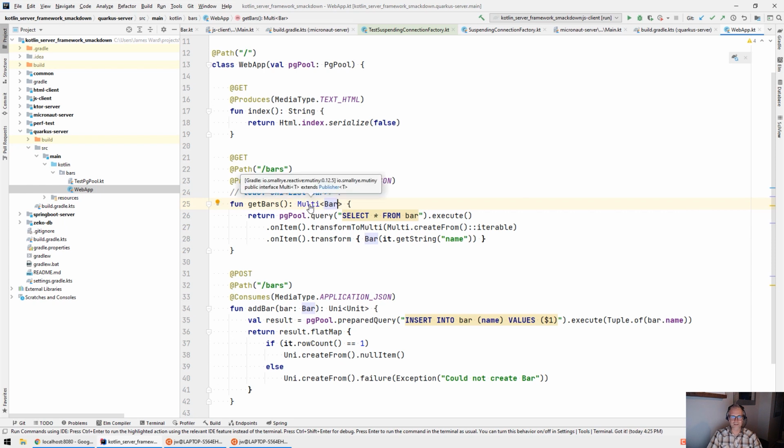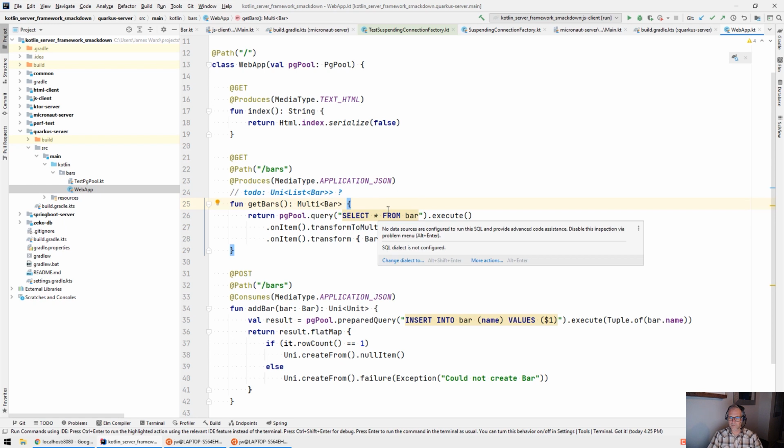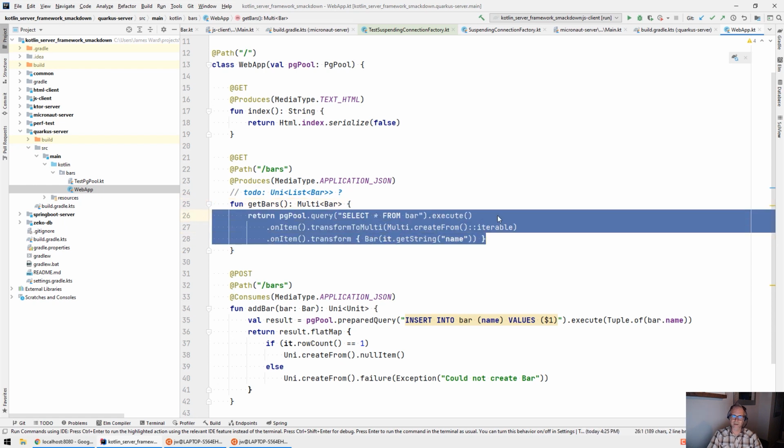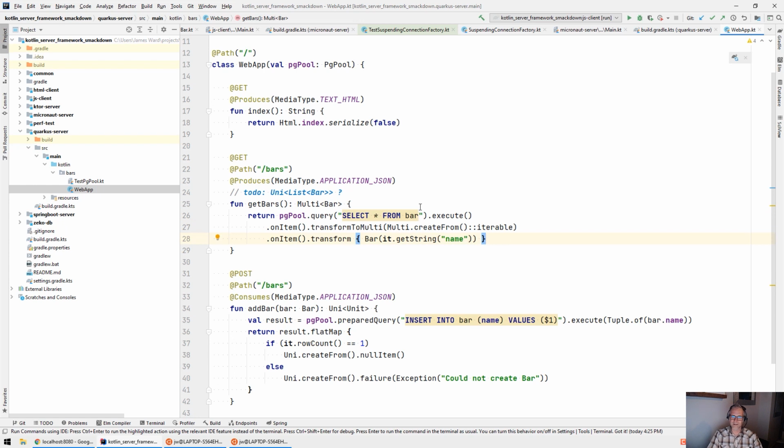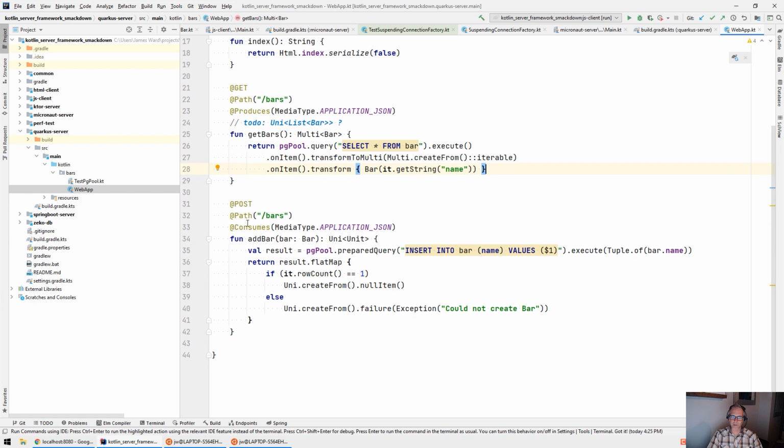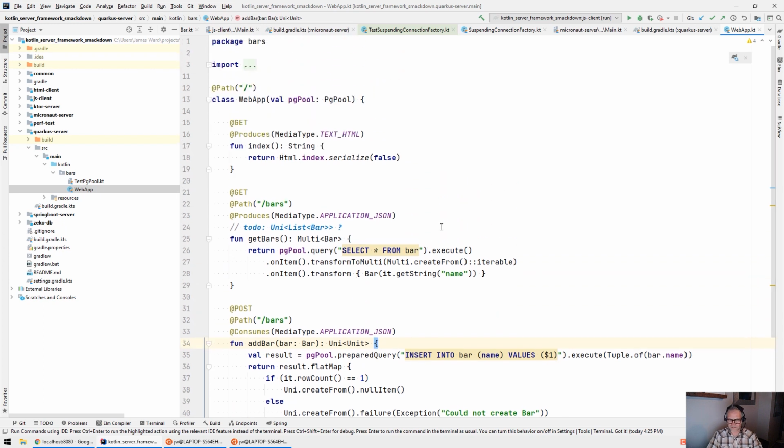Java. It's not Java RX. It's something similar to Java RX called Mutiny, which I hadn't used before, but was pretty straightforward. So you can see what I can do is I can make my query, and then it's non-blocking, so I can do my non-blocking transform on it into my bar class and return that. So nice that it's non-blocking. You'll see that the add bar method is also non-blocking, but returns a Uni. The API for the reactive stuff was fine, but I certainly would have preferred to have coroutine support in there.